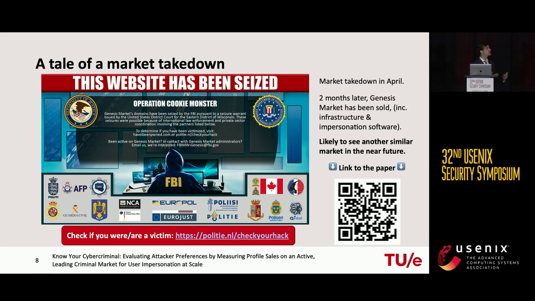This thing works. It solves the problem of using stealer logs that criminals find around. And so I strongly believe that we're going to see this kind of market again in the near future. That's it.